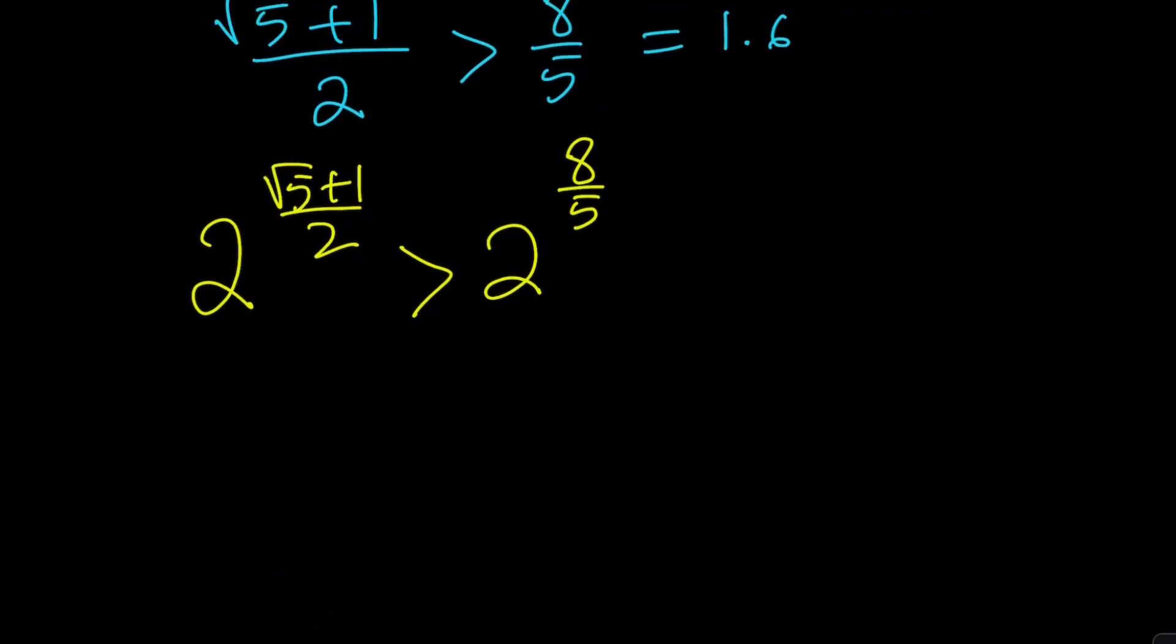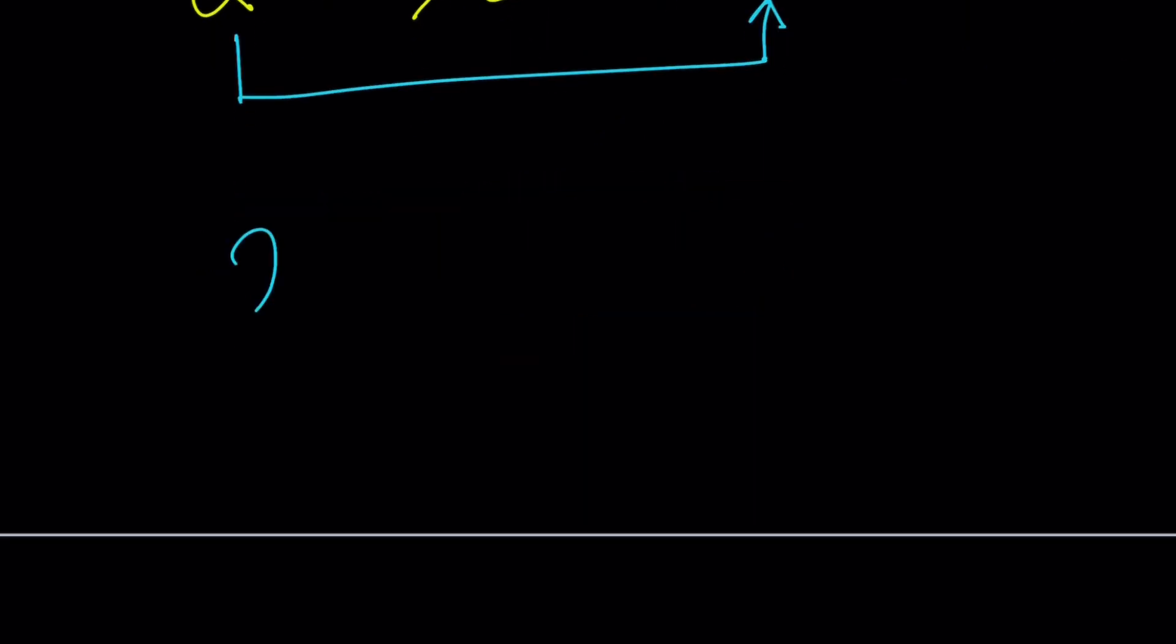Therefore, if you put the 3 here, you're going to have like a chain of inequalities. And that gives you, from transitive property, if A > B and B > C, this implies A > C, right? So we can safely say that this number is greater than 3. So our conclusion is 2^((√5+1)/2) > 3. Since we were looking for the larger number, this would be the winning number.